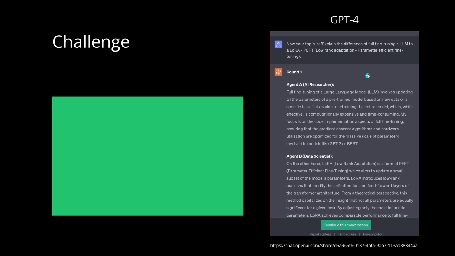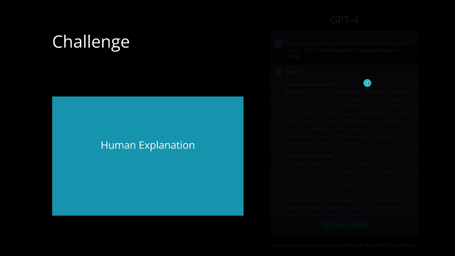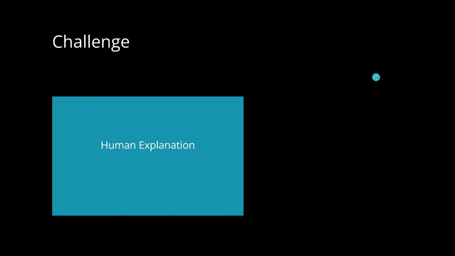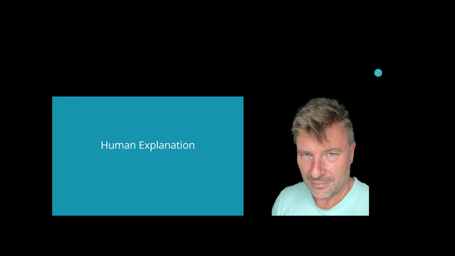You can scroll up and down. You can see how I program my three agents within GPT-4, and you can read this. It's about a 10 to 15 minute read. It answers all your questions and you find all the solutions over there. And if you click on continue this conversation, you can add questions, given that the system read in my conversation. Or, and this is the interesting thing, you prefer a human explanation. And you might say, hey, who is gonna be this human? And I'm so sorry, it's gonna be me.